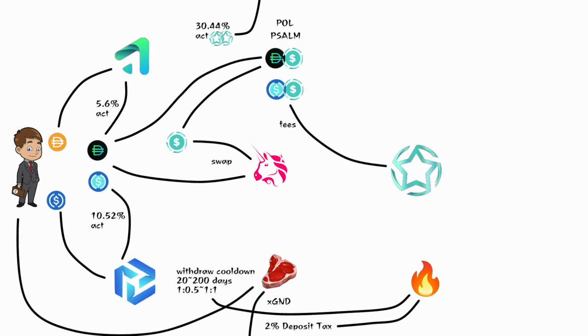Now, another important thing to mention here is that the protocol is going to manage the ranges of the pools that are supported by this protocol. So in this case, this GDI, GMUSD, the ranges of this, like the high price and the low price of the Uniswap version 3, will be managed by the protocol, and they will keep it in range for you. So as a user, you don't need to do that. And it's also going to manage the range of all of the other pools that are supported by this, and I will talk about those in a bit. But you'll see that there's a lot of pools that it's actually managing for you. So it's kind of a Uniswap version 3 range manager as well, okay?